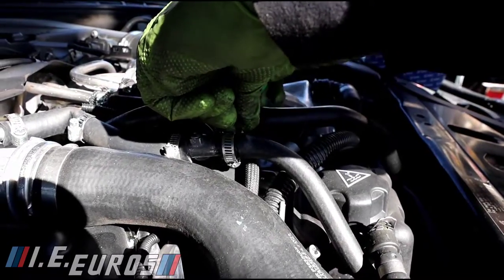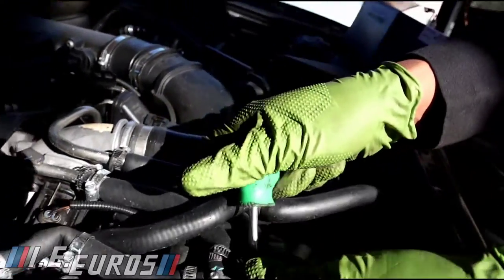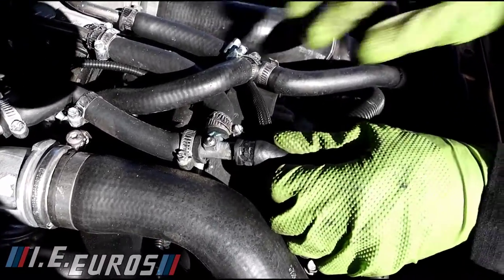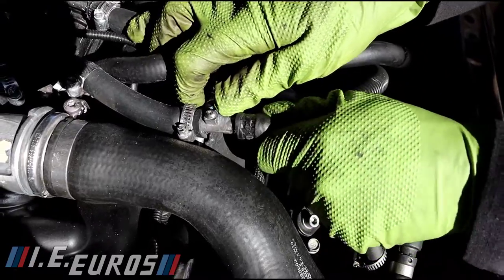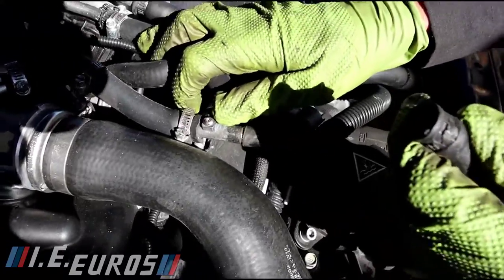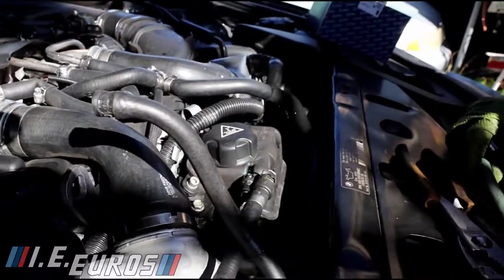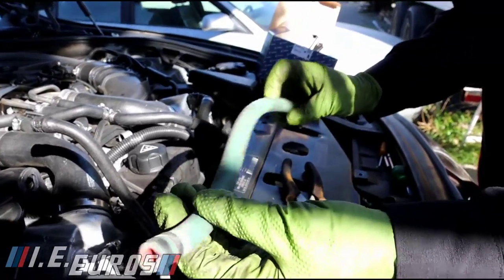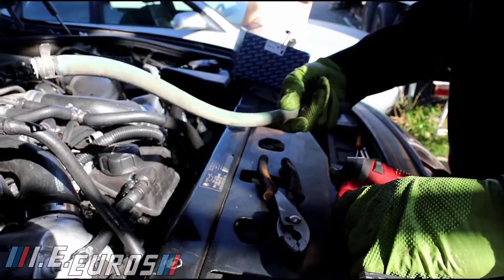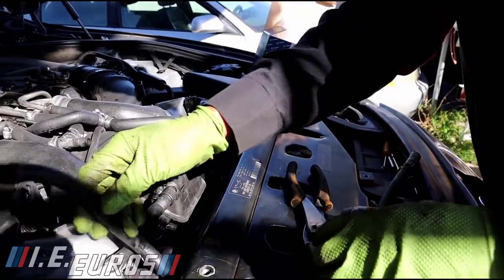We have to just remove this one from here so we can remove it completely to get access to the pump. In this case, this hose is all bad — it's old and kind of broken. So we probably need to replace it. That's why I have this other hose here that we want to install. It's a silicone hose, but it's completely different from OEM. I'm using this one because it's better than the old one.